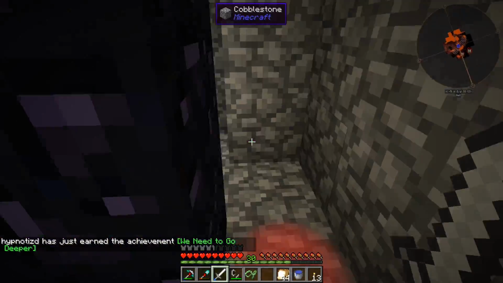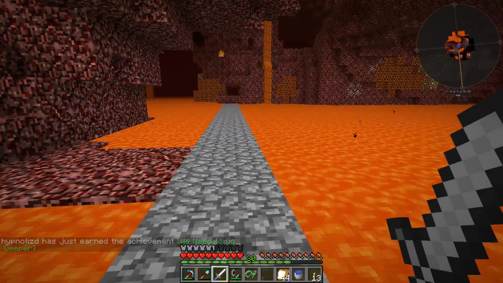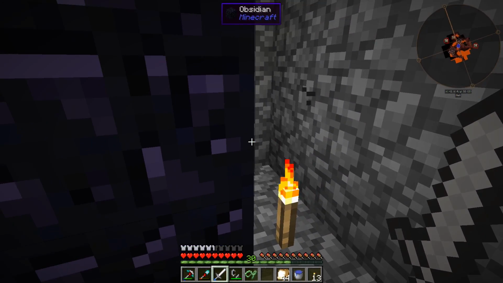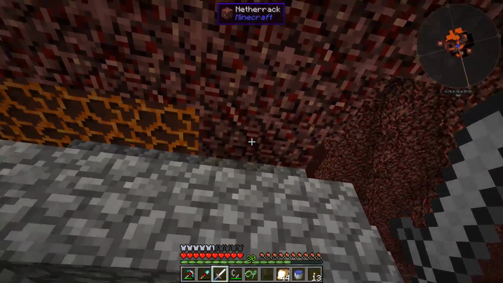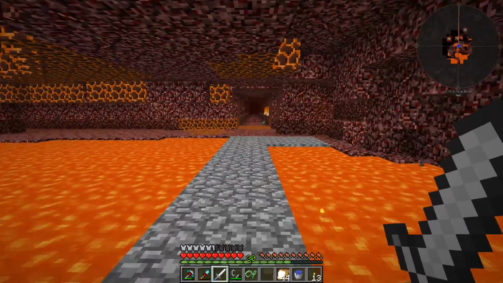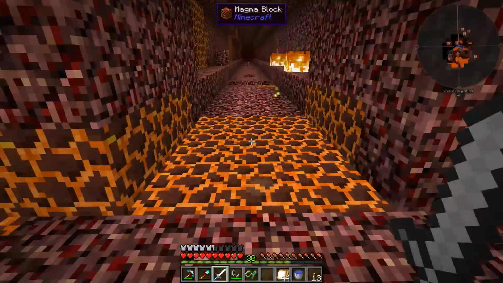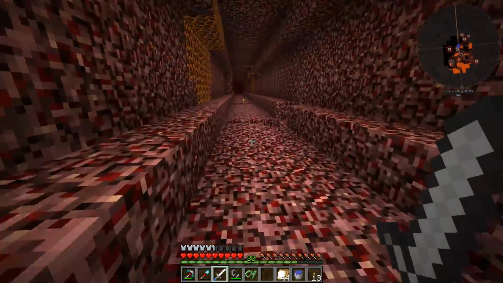Okay, so I think our portal linked up with another portal. Yeah, it looks like people have been here already. Wow, what an entry point to the nether, huh? Right on this lava lake. Oh my goodness, that's crazy. Okay, so looks like people have been here. Looks like there's experience. Yeah, we definitely need to find a little bit. Ouch.